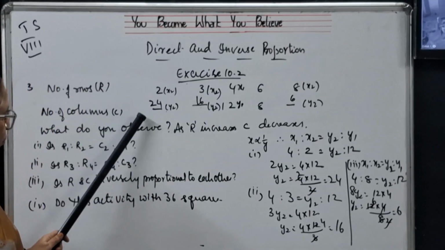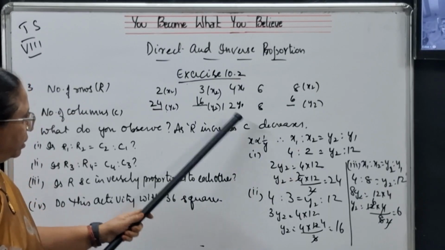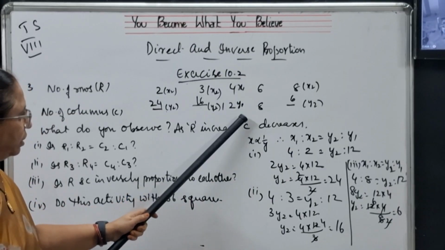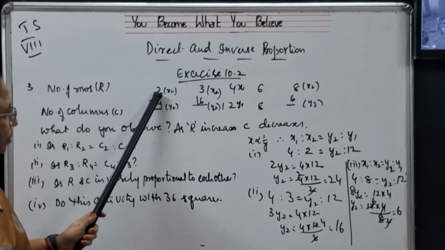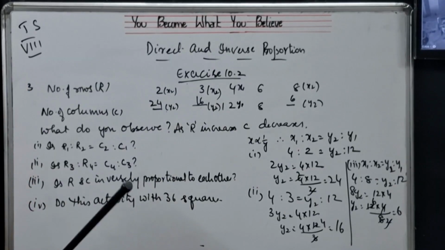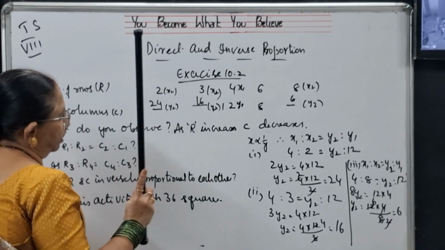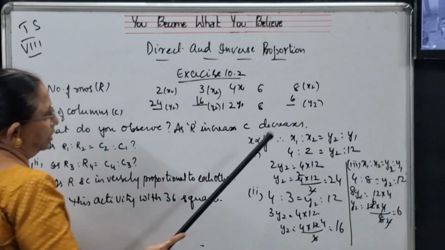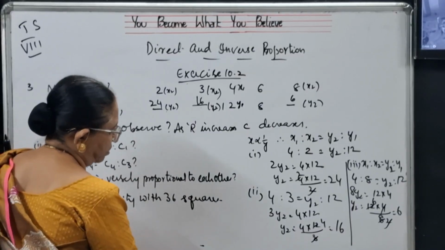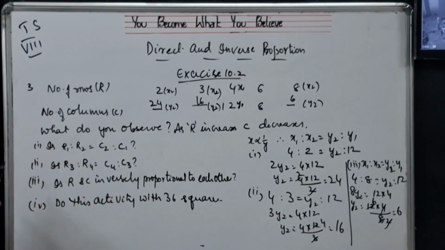First bit, 24. So x1 is 4, is to x2 is 2, and y2 you don't know, y1 is 12. On calculation I have got 24. Similarly here y2 I got 16, here y2 I got 6. Please note it down, children, then I'll do the next part. These answers I should do.